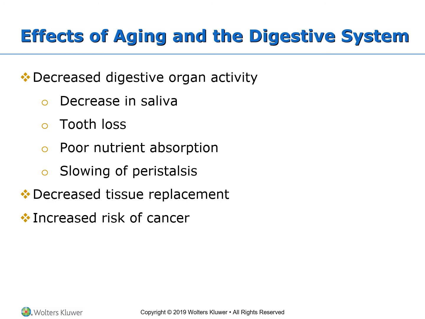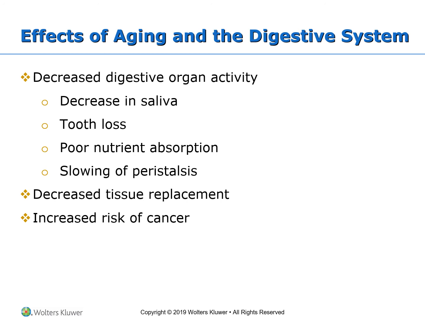That will be associated with a decrease in saliva production and a poor gag reflex that makes swallowing difficult. Most of the elderly will have tooth loss or poorly fitting dentures that may compromise even more the process of eating, making chewing difficult. Just the way that other systems will deteriorate, the activity of the digestive organs will decrease, and as a result we'll have poor absorption of certain vitamins, poor protein digestion, and a slowing of the peristalsis in the large intestine with the result of habitual constipation.